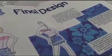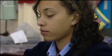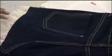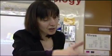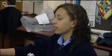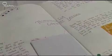So you were able to manage your sketchbook, the design work and the research. How was the making more challenging? Making was harder because I had problems with it. Do you feel as though you could have improved the research because you realised that you were going to be tackling new processes, or maybe tested out the processes that you wanted to include? Yeah, on my techniques, I didn't use any of these, so I could have researched the ones that I would have used on these.